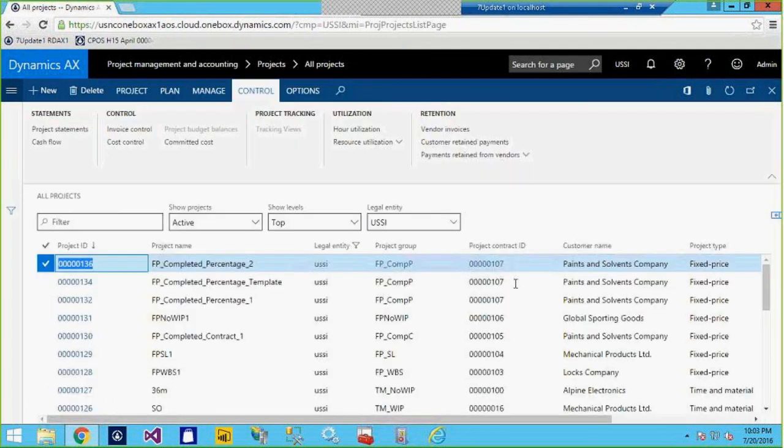So that's from a percentage complete. We can certainly invoice the remaining on account schedules, and then once the closure date for the project comes, we can recognize the remaining percentage. This was about the completed percentage.